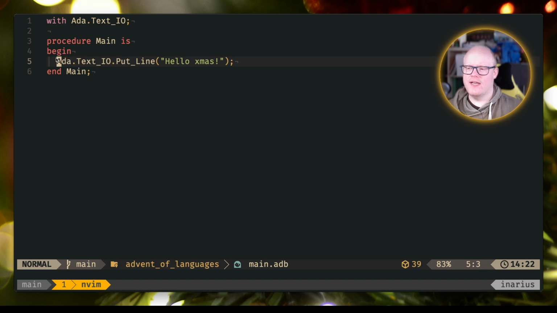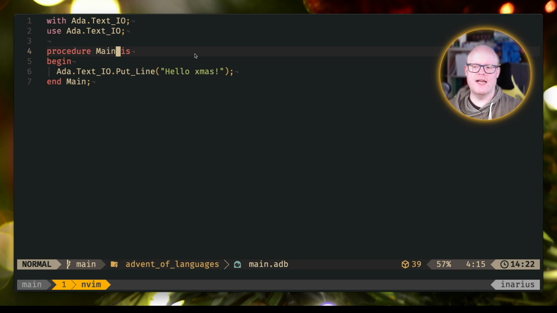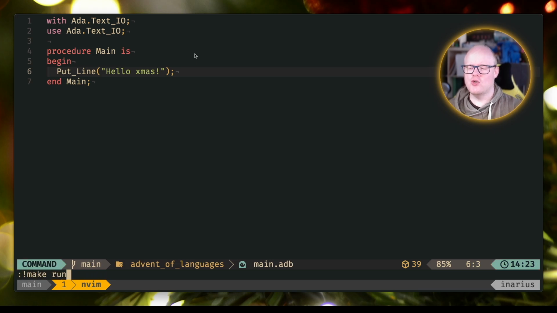The next thing that you can see here is that even though I imported this here with Ada Text IO, I needed to fully specify what I wanted to use from this Text IO package. That is because Ada differentiates between loading a package and actually using it within your current context. So if I would have told it that I want to use Ada Text IO as well, then I could have removed this full name declaration here, and it should work as well.